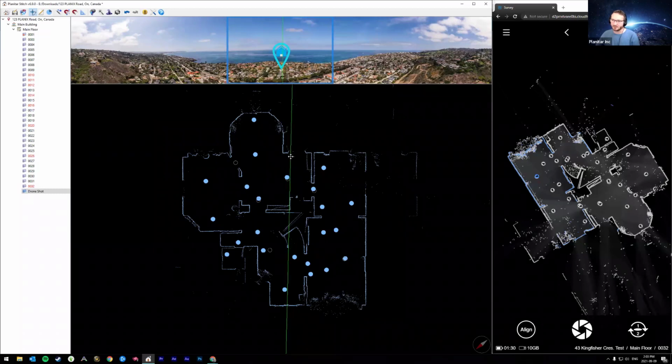Once that's been done and it's accepted, the drafting team will see that it's your very first iGUIDE that you've completed. They will flag this, and once they have completed drafting, they will give us in support a summary of what you did well, what needs improving, and a few tips and tricks for the future. Say, hey, an extra panorama here would have been useful. You didn't take scans of open closets, for example. That's an important one. We'll get into that a bit later. And so you'll expect to see a feedback notification from us with an extra few tips and tricks.